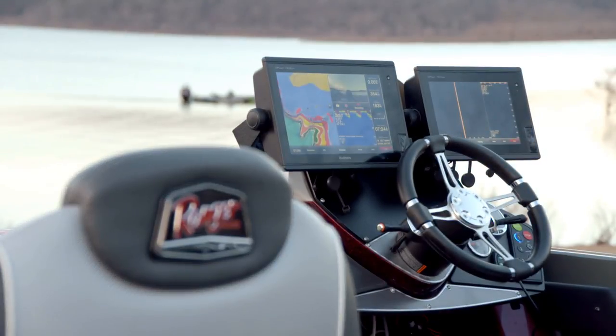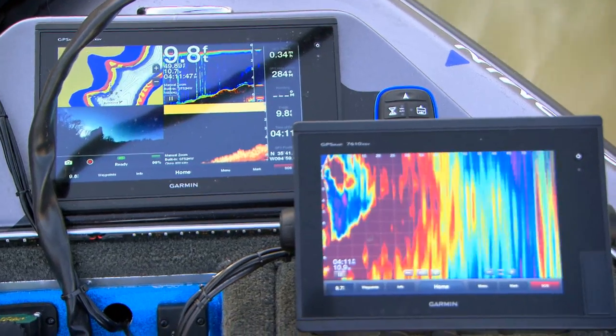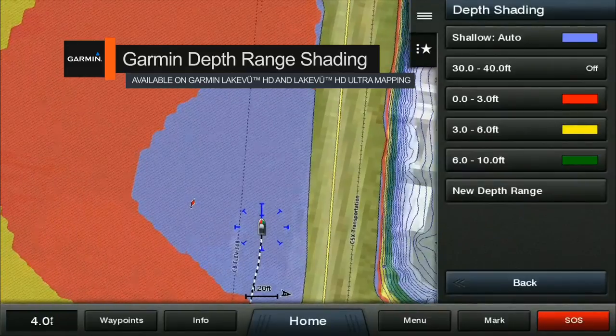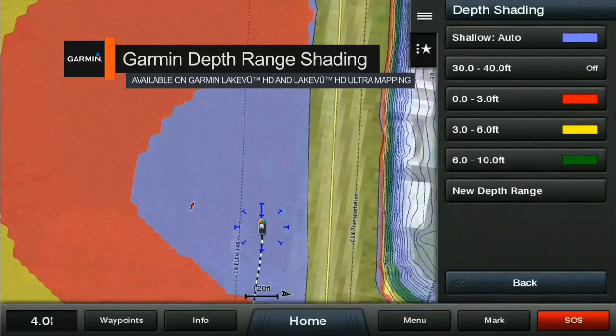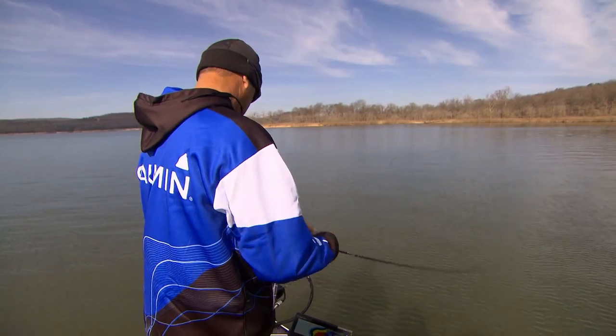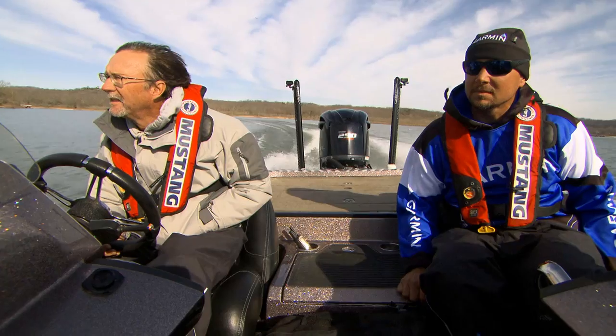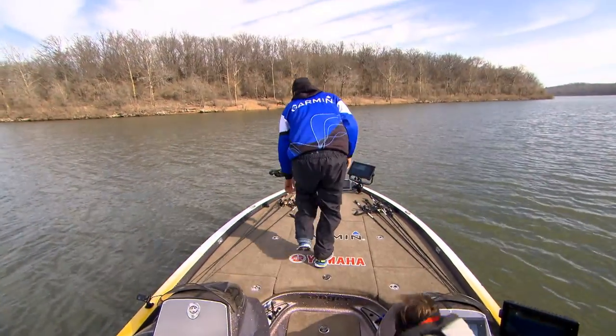With Garmin being the top innovator in the fishing electronics market today, let's hear from the pro staff on what their favorite Garmin product or feature is. That's hard to pick. The feature is probably being able to color the multi-depth. I'm real particular as a quick reference. I color every 5 foot increment on depth, and I think you have as many colors as you want. It just gives me a quick reference. If I'm catching them at 10 to 15 feet, I can look and that's yellow. That lets me look real quickly and find those areas on the lake that are that 10 to 15 foot.